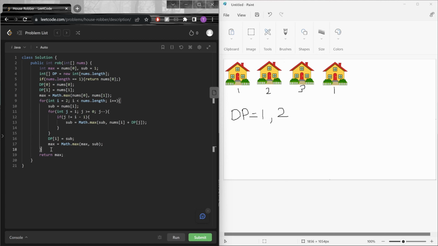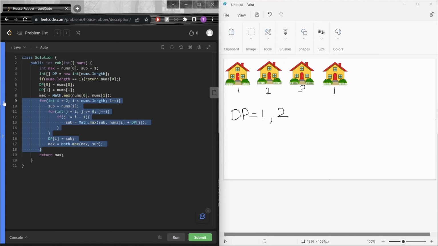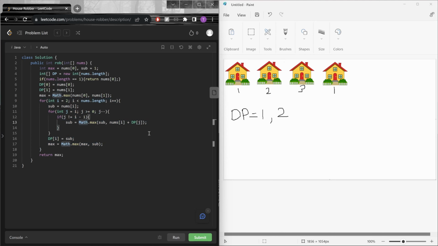So now it's for loop time, right? This is where all the bulk of dynamic programming is, right? So we start at i equals 2, since we already filled out dp 0 and 1. So starting at i equals 2, we start here, right? And we're acting like this is the end of our array, right? So we will never touch anything after this because we want to see the max you could get ending at this house, right? And somehow this house only has $3 to rob, but don't ask me. I don't make these questions.